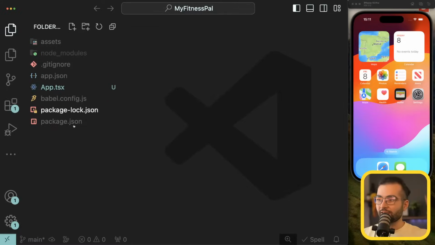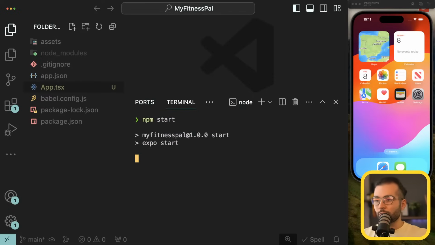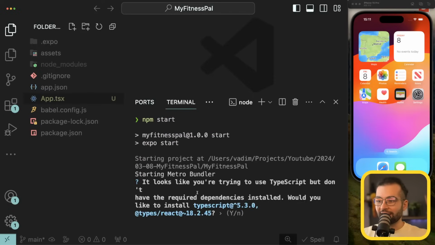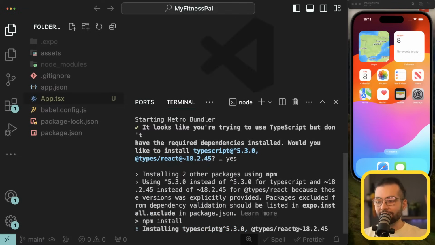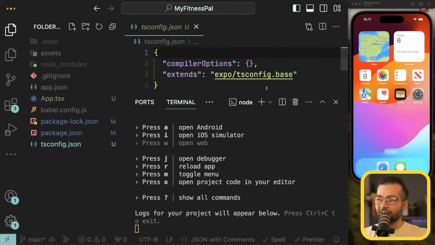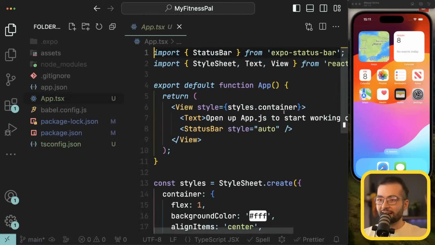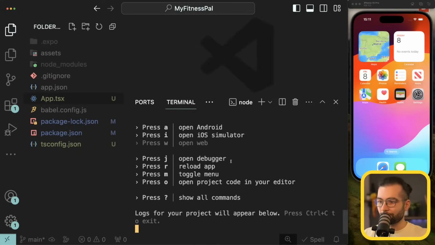If we rename this to tsx, the next step, when we open a terminal in Visual Studio Code and start the development server, Expo will see that we have TypeScript files and it will ask us, do you want to install TypeScript and the necessary types? Let's press enter, and Expo will take care of this. It will create the tsconfig, so we don't have to worry about that. Now, if I open app.tsx, this is already a TypeScript application. We're going to be able to define the types.